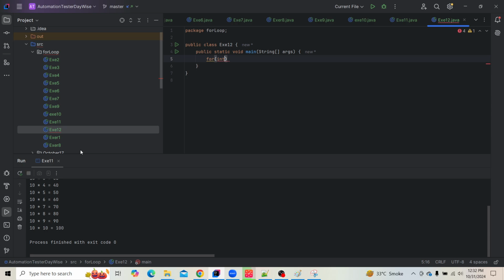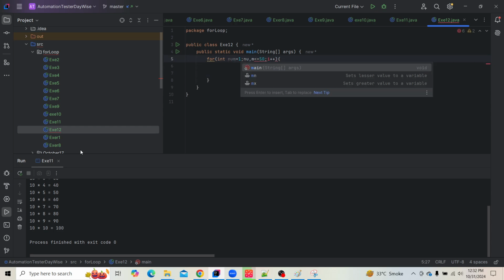So I'll just take the number, and the number equal to 1. Let's say i modulo 2. So this is where I'm entering the condition. So i less than 50, this is our input, less than or equal to 50, i plus plus. Okay, sorry, I'm not using i.